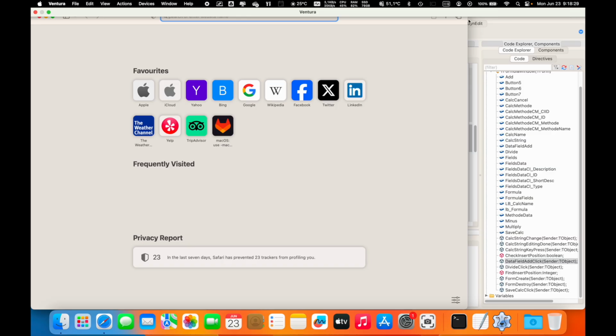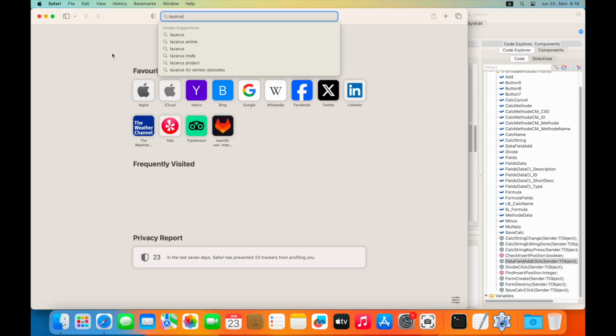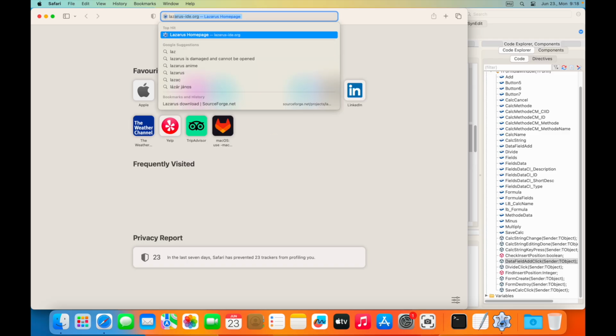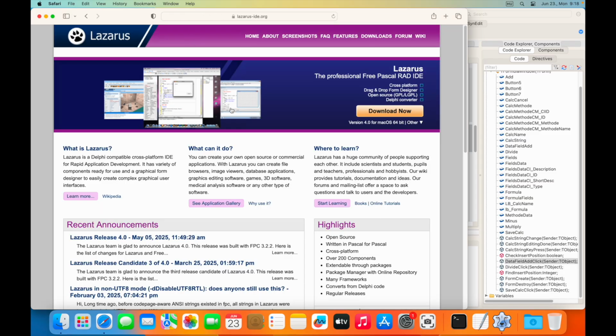If you go to the Lazarus IDE.org website, you can get to the Lazarus community website where you can find the download right on the top.